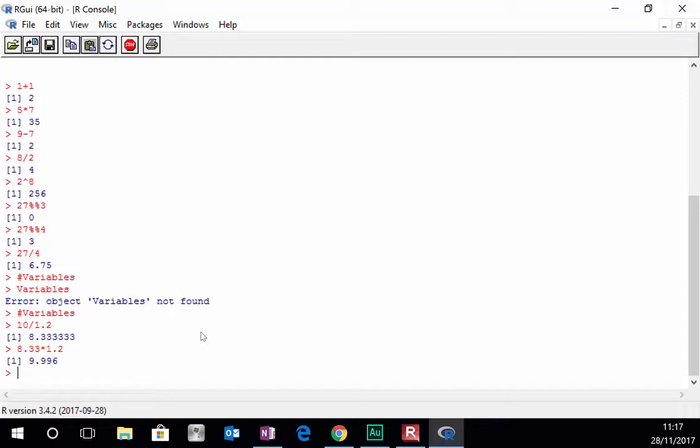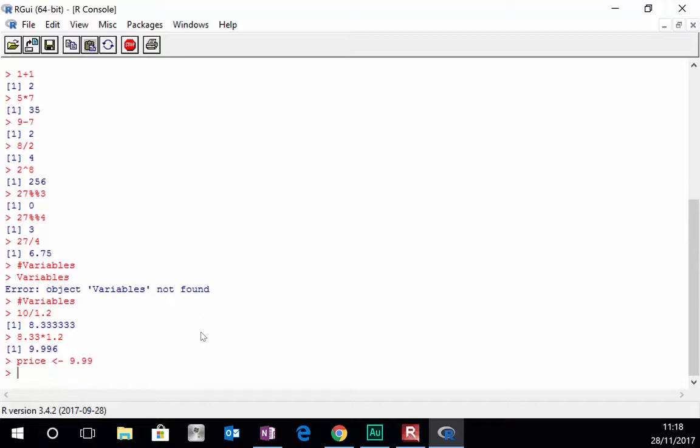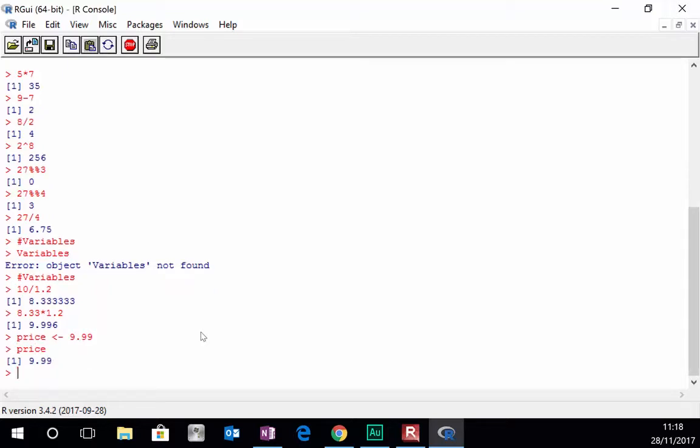So if you want to name something, if you want to put some value somewhere, we can call it whatever we want to call it. For example, price. The variable will be some sort of container. We can put something in. So let's say I want to put a price into this variable named price. I could do it like this. Price is $9.99. And we'll remember that now. If I want to see what price is, I just type price and I get the answer.